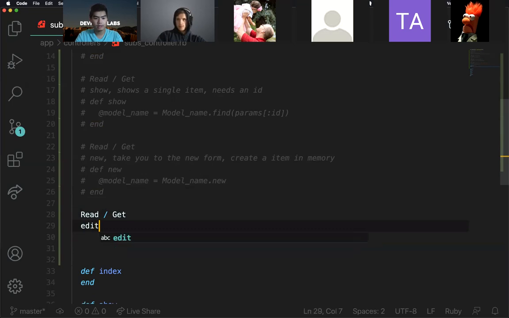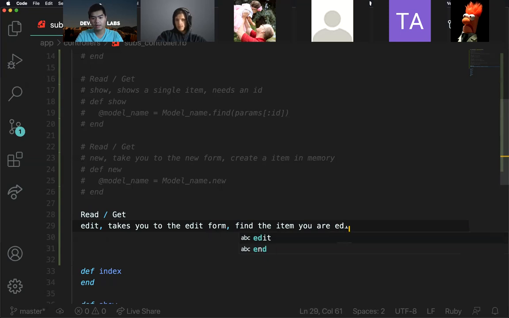So the edit here takes you to the edit form. It also needs to find the item you are editing.